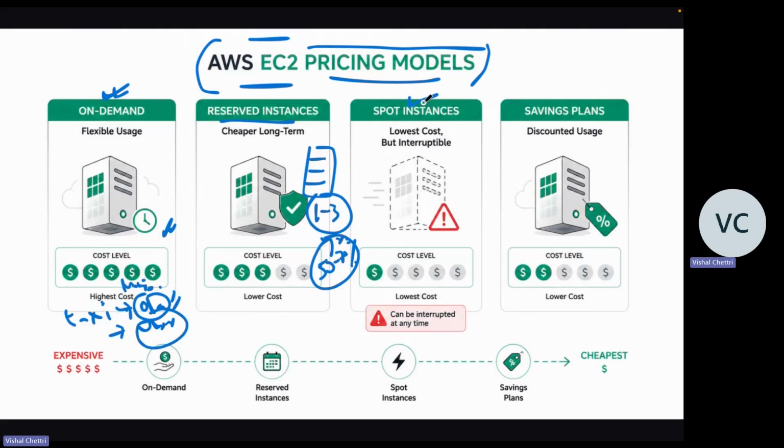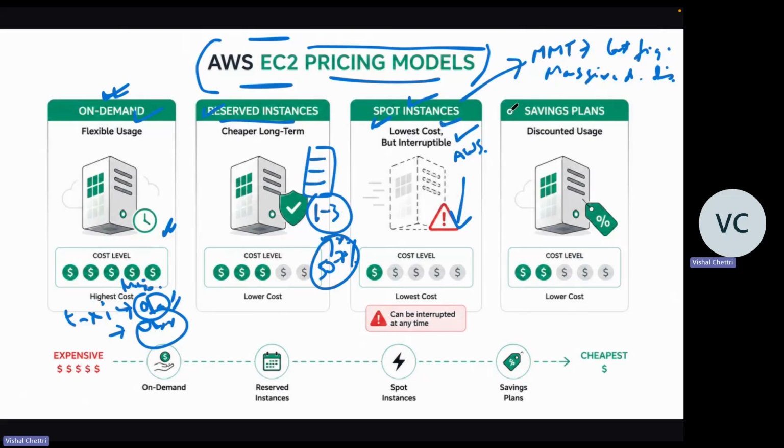Now, third thing is spot instances. Now, what exactly is this spot instances? It is like you buy the last minute flight deals. You have gone to any Make My Trip, MMT or Goibibo, and in the last minute you got a good flight deal. Means massive discount. But AWS can pull it back anytime. It is low cost but interruptible. AWS can pull it anytime. I believe these three concepts are clear to you, right? On-demand, reserved, and spot.